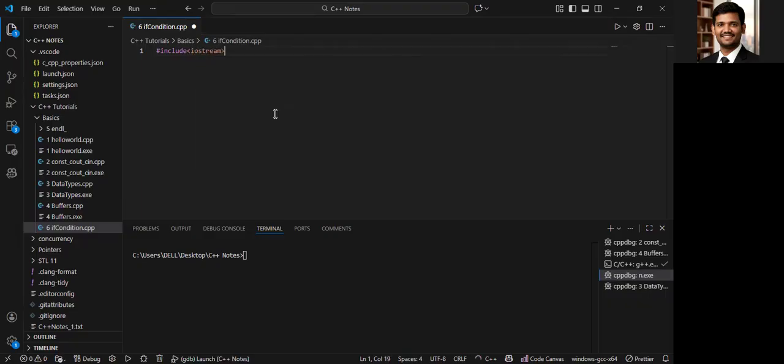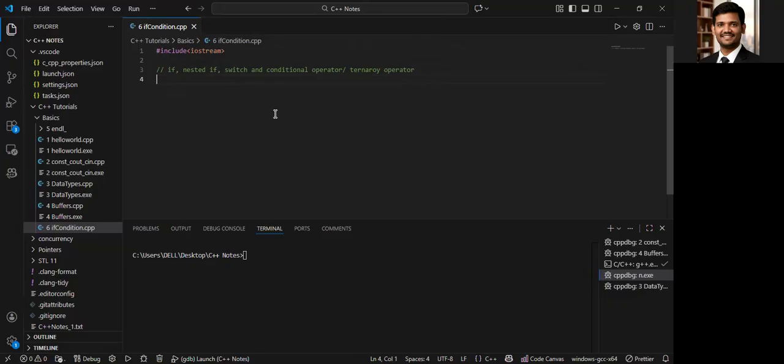We are going to discuss if, nested if, switch, and conditional operator, or ternary operator. These are the different topics that we are going to discuss.